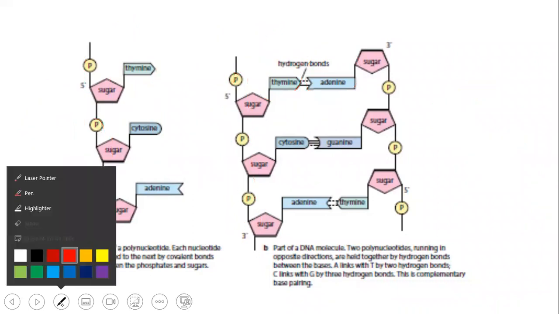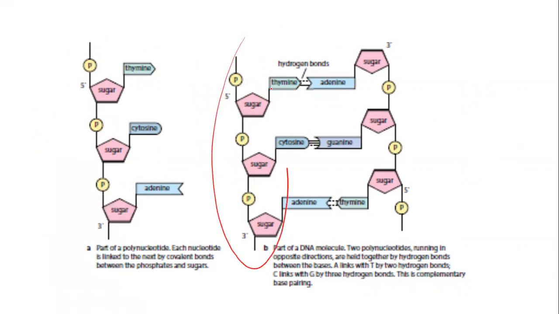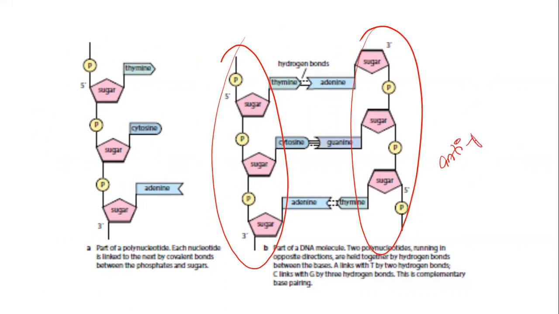Now, one thing you're going to notice is that one chain is straight and the other chain is upside down. The term we use for it is antiparallel, because they are parallel to each other, but in the opposite direction, right? They are parallel to each other, but they're parallel to each other in the opposite direction. And basically, you will see two terminologies. You will see 5' and 3'. So 5' and 3' basically tell you the number of carbon in the sugar.